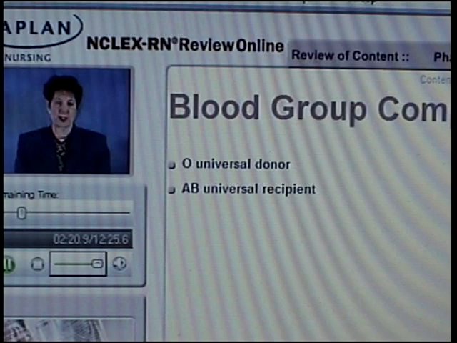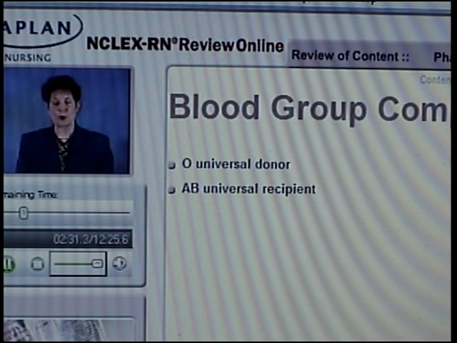When blood or blood products are used, they are very carefully checked by nurses, and there's a certain routine that the nurses go through. They will check the physician's order, they will check the patient's identity, they will check the ID band, they check the components and the type that is given. They will actually look at the blood, and they're looking for any bubbles or any dark color or any cloudiness.